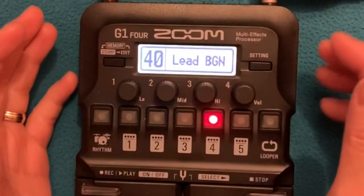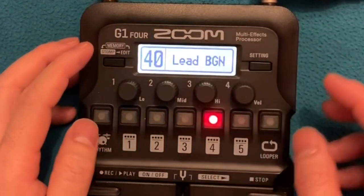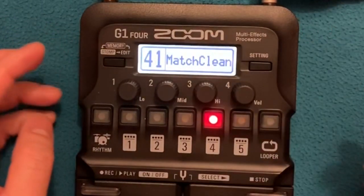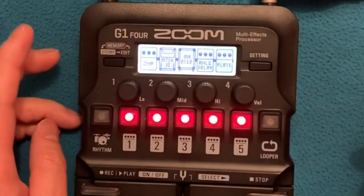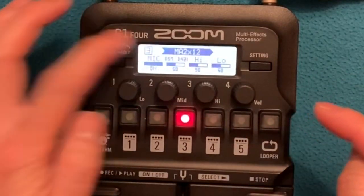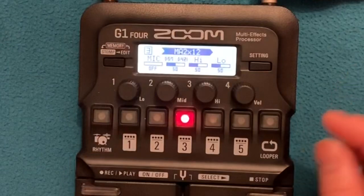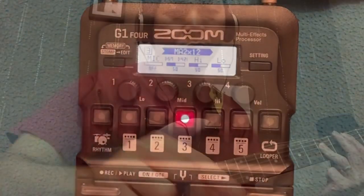That's your lead BGN. It sounds decent, so yeah, that's a good one. Next to it, match clean. Okay, let's see. There's your cab sim. Let's try and check. It's on. We can turn it off and listen to the sound of this one while we change the mic or the cab sim on and off.